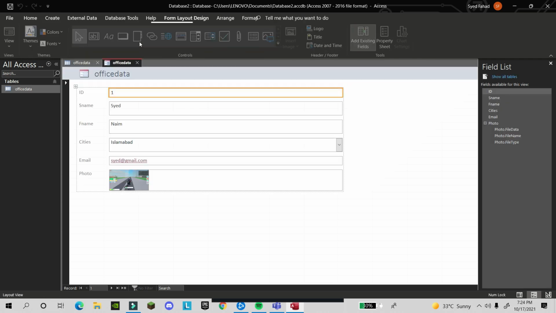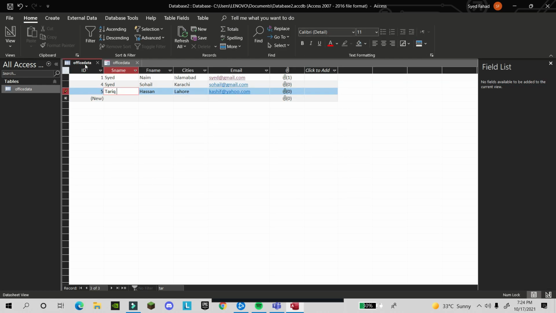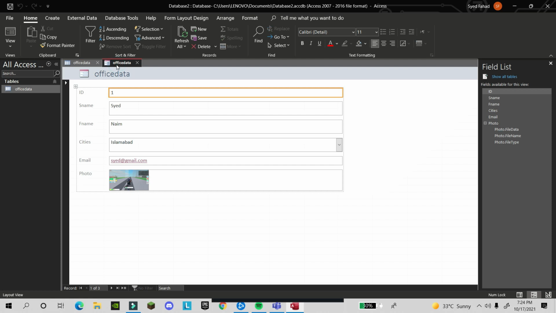When you click on forms, you can see whatever records you created, whatever tables you have, it will show all the records there. And you can see all the records like this. Now three records we have for now, so we can see all the records. There are three views for the forms. In three views we can see the forms.